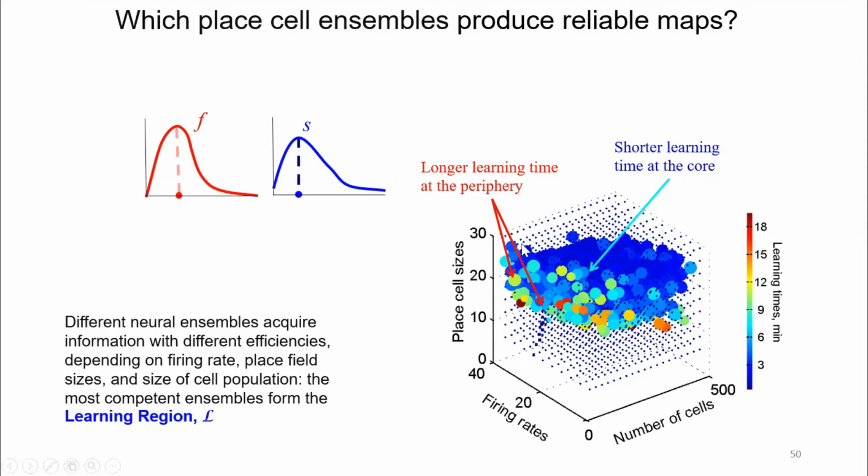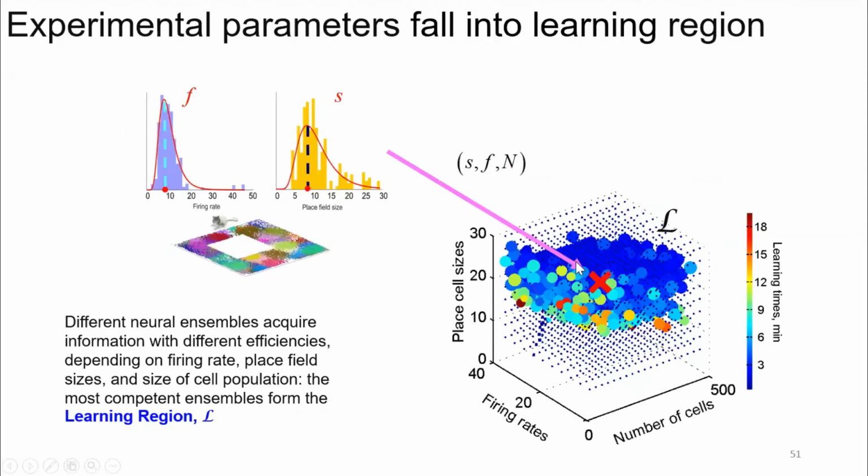So you have to sit here in terms of parameters that you are using. Now, an interesting thing is that we tried using several physiological recorded data. We didn't have access to too many cases, but if you look at the distributions obtained from actual recordings, these are histograms for firing rates and place field sizes obtained from a rat actually navigating an environment. You see that this specific ensemble falls somewhere inside the learning region domain. So there is this nice correspondence.